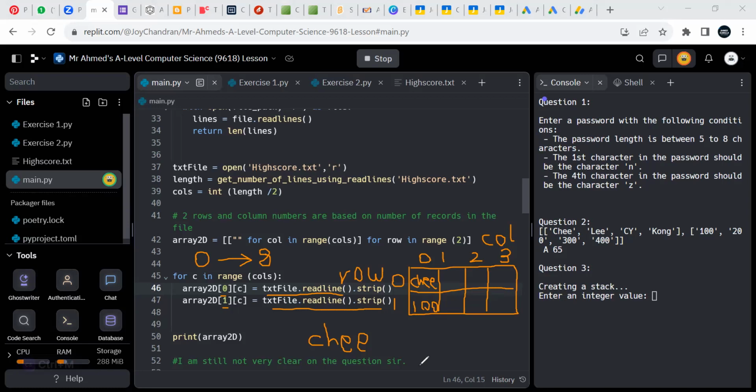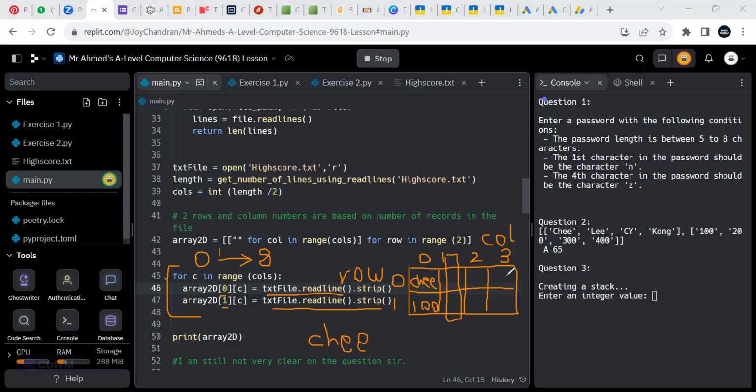Okay. So is it clear like that? So we will do the same because this is a for loop. The first time we run, C equals 0. After that, C will become 1. So when C equals 1, we are going to write everything in this column. We will get the name and the score here. Is that clear to you? So we will keep looping until we fill in all the entries here.